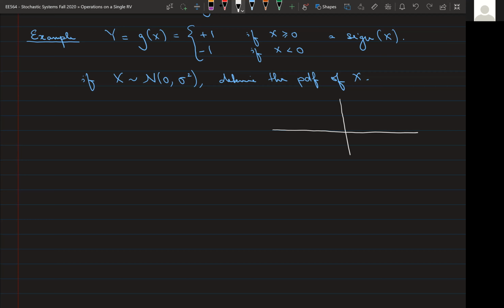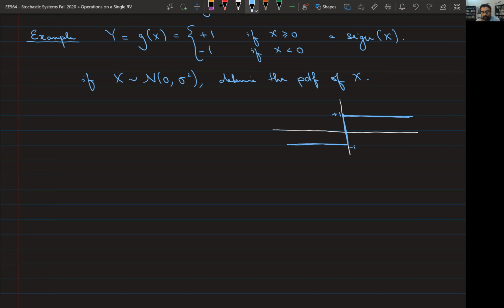It'll be a sine wave. Sine wave. Salar, what do you think? Sir, for positive values of x it will be +1 and for negative values of x it will be -1. Right. So this is the function. Right. So we also call this the signum function. Right. So this is -1 here and this is +1 here. Right. So for all values of x which are non-negative are mapped to y equals +1. All values of x which are negative are mapped to y equals -1.